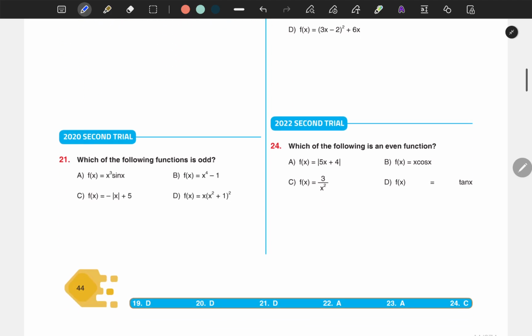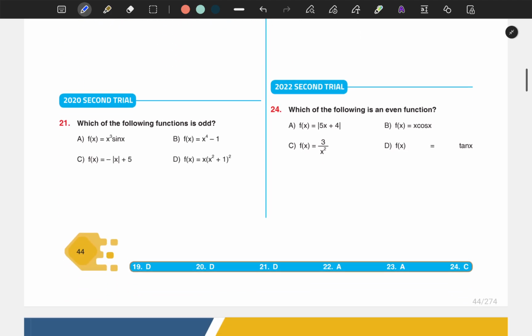Which of the following is an odd function? Okay. Absolute value of x is even by number, even. X power of 4 is even by number, even by even. X power of 3, guys, it is odd. Sin x is odd times odd, positive, isn't it? Which is even. D is the correct option.